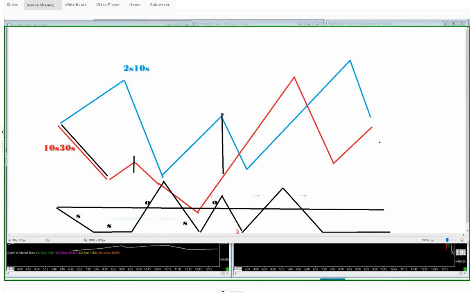Same direction again as the slope drops off. Opposite direction again as the slope starts to change. Same direction as the slope drops off again. Remember, it starts changing from opposite to same at this point here, doesn't it? It's not when it's negative, it's when it starts moving off positive. And opposite changes once the same comes into play there. The opposite kicks in there. So we can start to look at those ideas. We can start to think about where I could possibly buy or sell bonds from against the 10s, 30s curve.